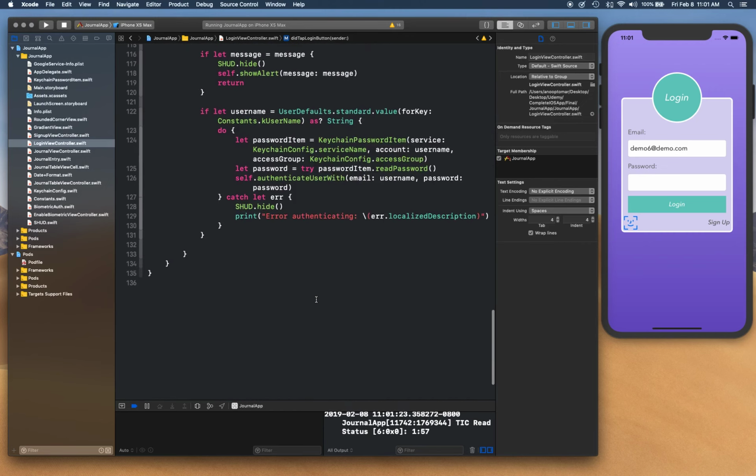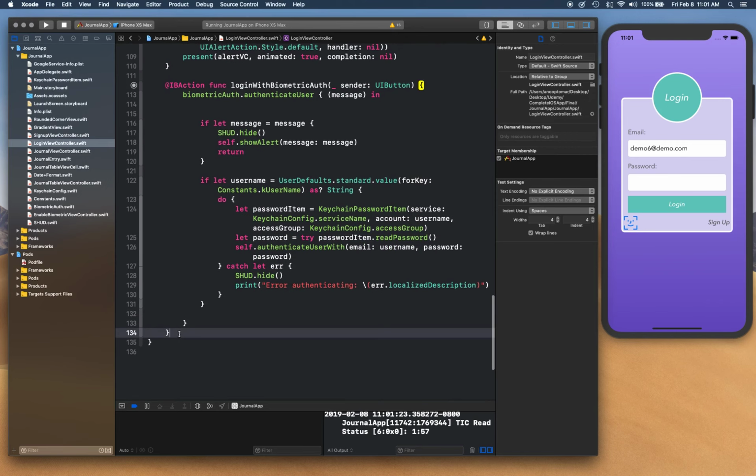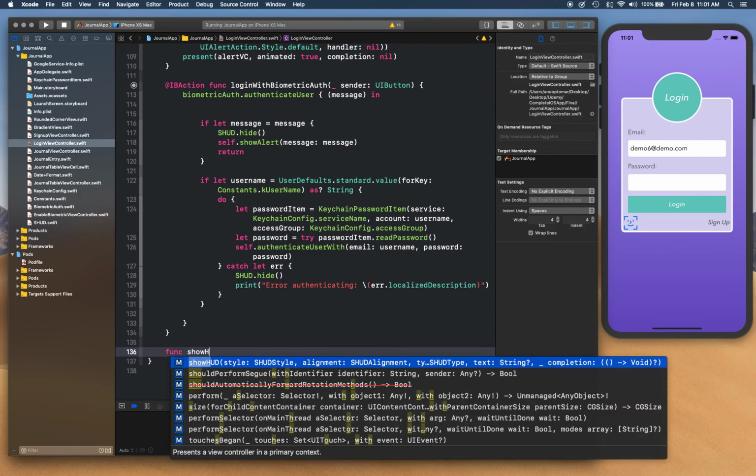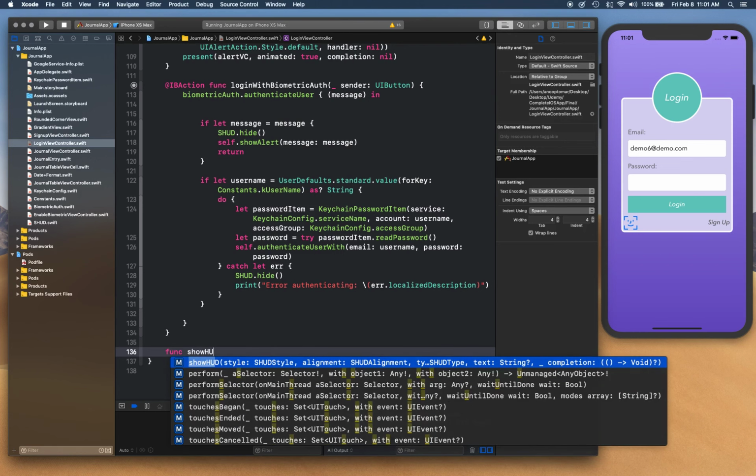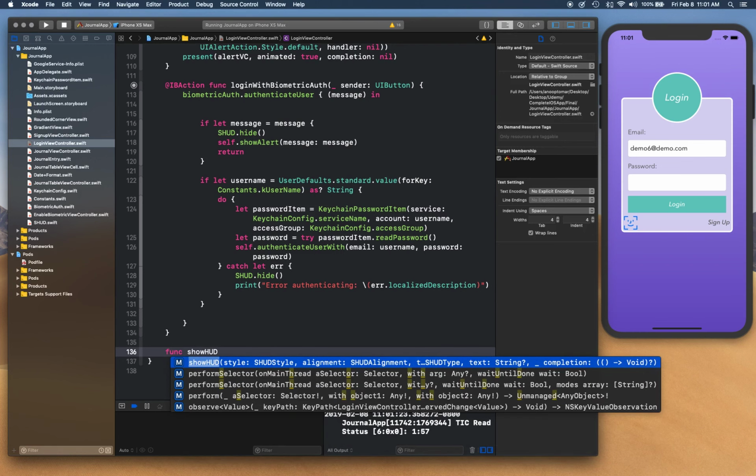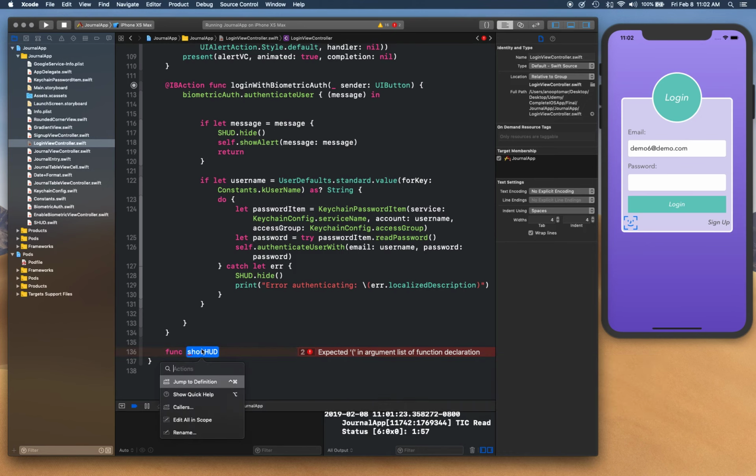Let's create a function actually, because it'll be a little bit easier. So func show HUD. Okay, show HUD is already a function somewhere.